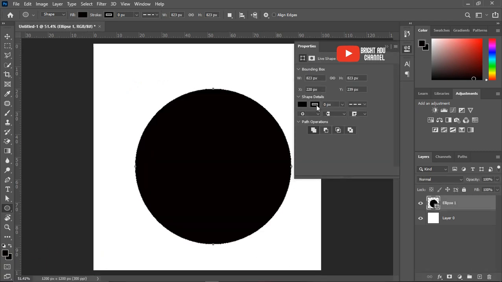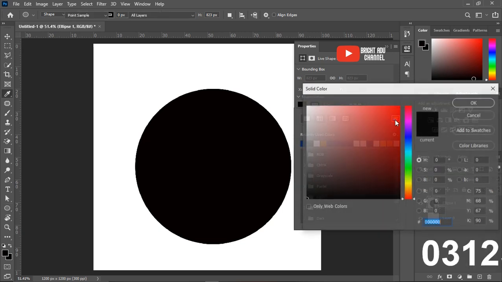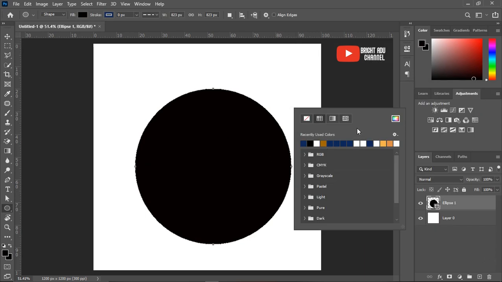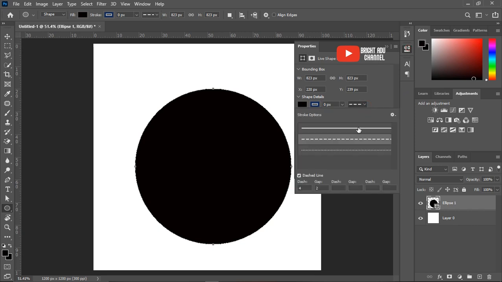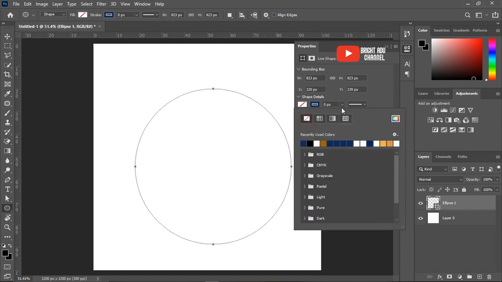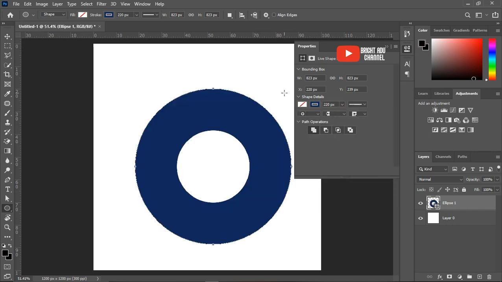Now I'll click on the stroke over here, then give it a color. So this is the color code for the stroke. After giving the stroke a color, I'll go back to the properties again, then let me change this one from the broken lines to a perfect line. But if yours is already a perfect line, then there's no need for you to change it. After that, I will go to the fill color, then I will change it to no color. Then I will increase the pixel size of my stroke a little. I think this is cool for me.